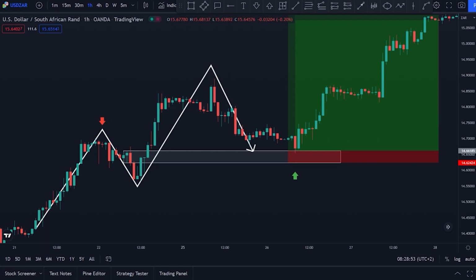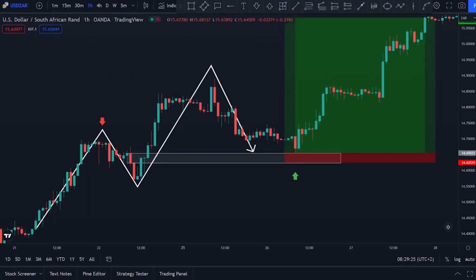Like I said before, on this first example over here, we can see that I used the entry from the high of the bullish candle, meaning this is an early entry. But here on the second example it is very different, because I used an entry based on the close of the bullish candle. And this trade turned out to be a sniper entry.